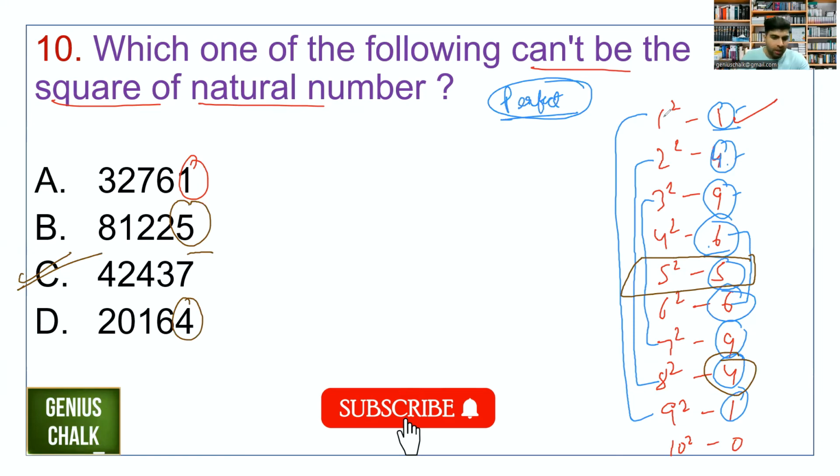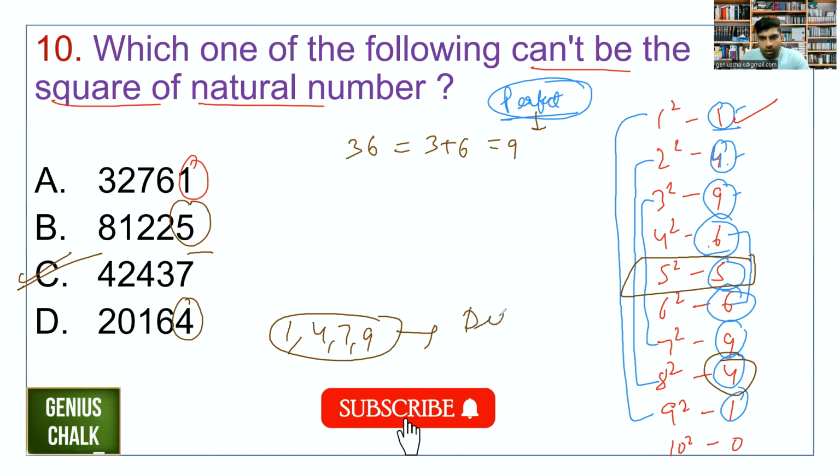The most important rule. There are some other rules also, digital sum wise. Suppose you see 36. I explained that rule also. So, perfect square digital sum. What is digital sum? Add their respective digits. So that is 9. For a perfect square, the digital sum should be 1, 4, 7 or 9. Please repeat it if you have not understood. The digital sum, like 36. The 36 is a perfect square, you know, it's for 6. So its digital sum is 9.